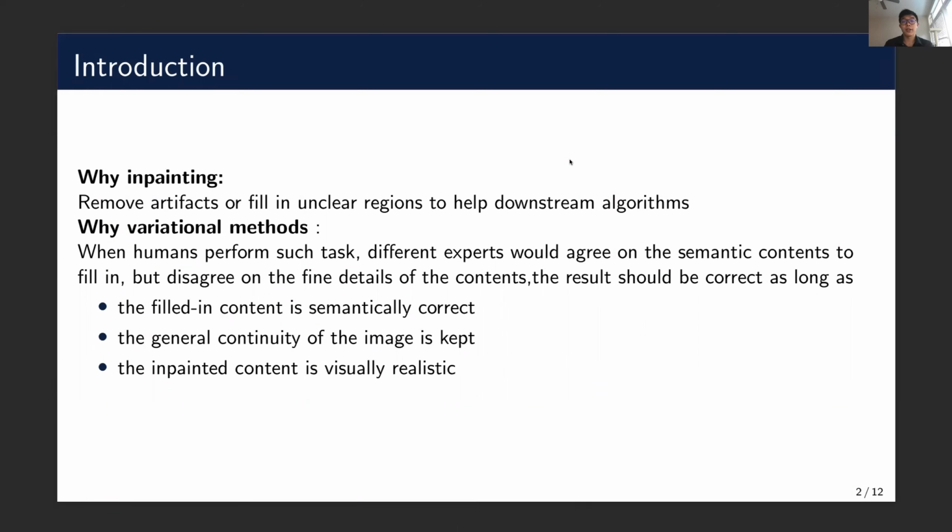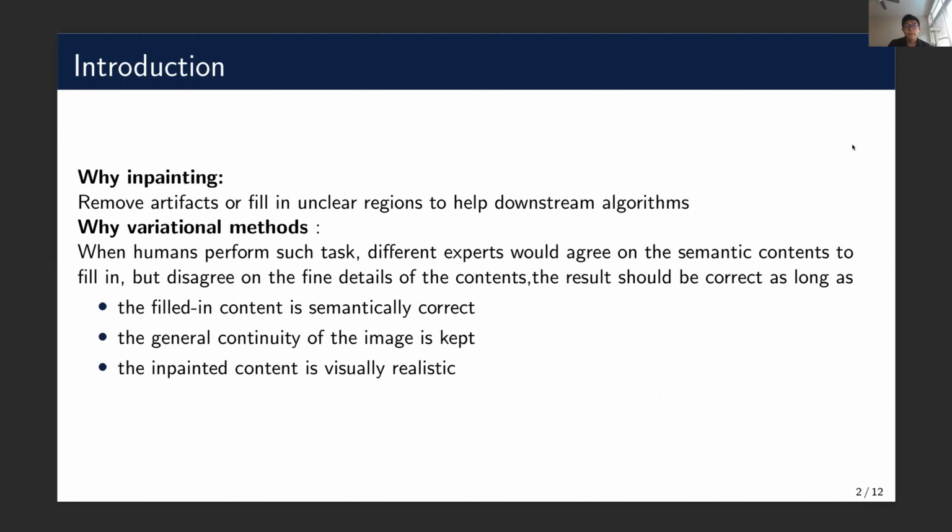Another quick question is why we want to use variational inference instead of a deterministic one. Think about how an expert would do the job. They will consider the correct semantic meaning, like is it an organ or is it just background or is it something else? And then fill in the regions with the correct noise pattern since ultrasound is very noisy. They also will consider the continuity of the boundaries of such regions.